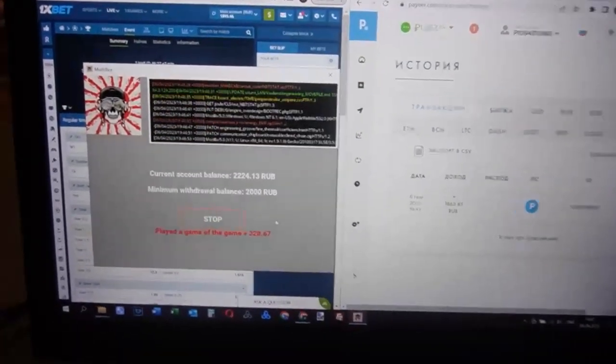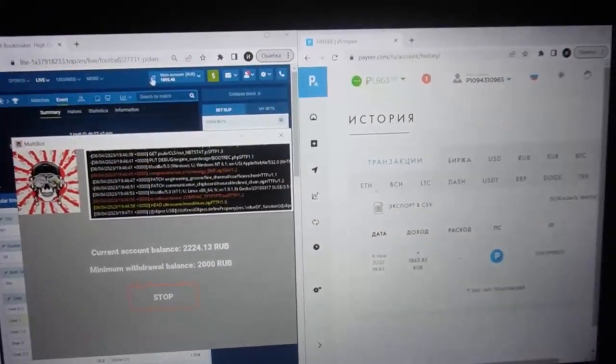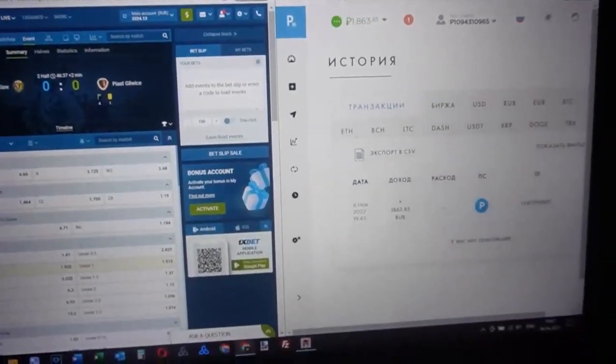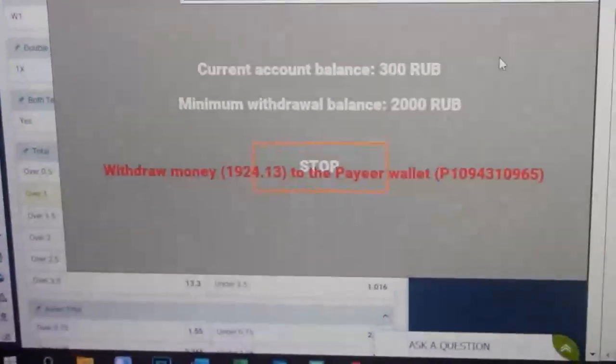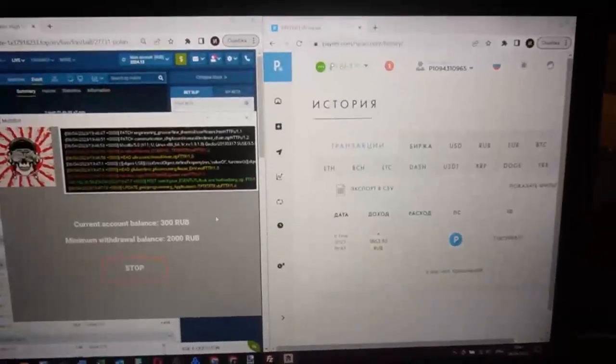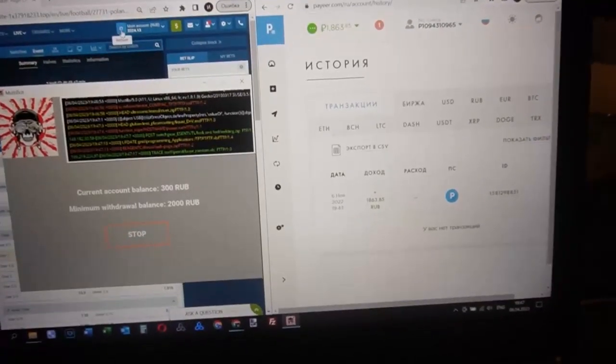Wait. Okay, cool. Now this software withdraws my money, and we wait. Oh my god, I refresh, you can see the balance. And you can see the transaction in my Pyro account. Now we wait, and now I speed up the video because it's a small demonstration. I refresh this balance, you can see the balance is refreshed. And now, oh my god, you can see, yes, my money goes to my Pyro account.